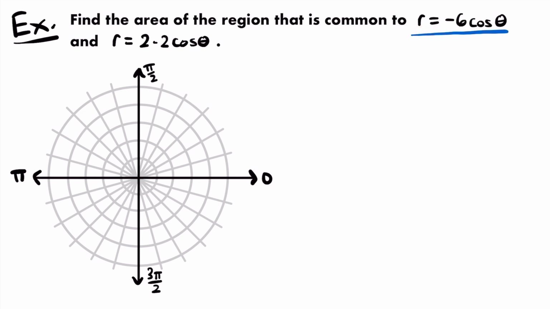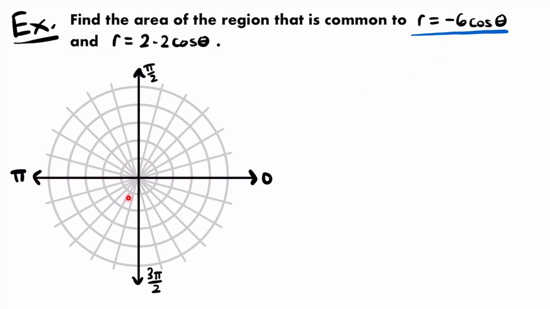Whenever you have r equal to some constant times cosine theta, you are working with a circle that is not centered at the origin. Specifically for cosine, you're working with a circle that you would find on the right side of the graph. And that circle would be split by the polar axis. However, since our constant in front of cosine theta is negative, the circle is going to flip sides and reflect about the vertical axis. Instead of having a circle on this side of the vertical axis, it will be on this side. All right, and that circle is going to have a diameter of 6.